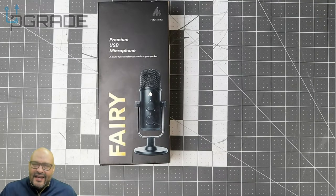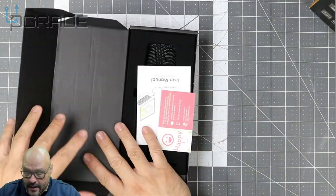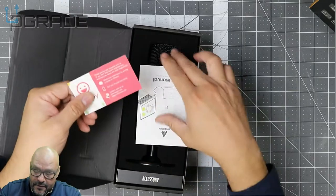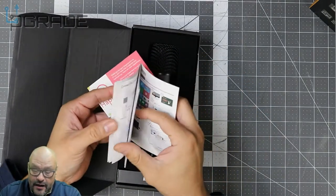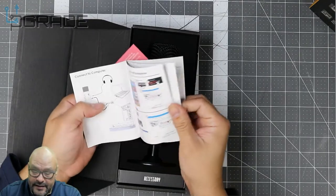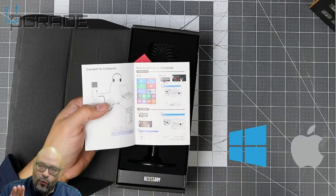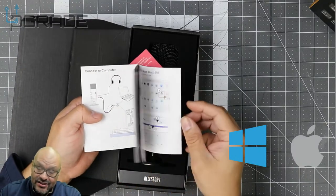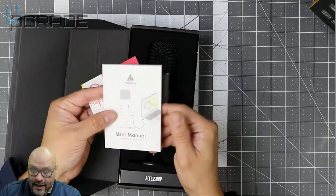So we're going to take a look at it and see what you guys get when you purchase it like this. So let's go take a look. Nice little black box they give you. They give you all the information, the instructions, and how to connect it step by step. A very colorful instructional book, very detailed, how-to and everything. And this is compatible with Windows and also Mac, just to let you guys know that it could work either way. So really good, really nice.